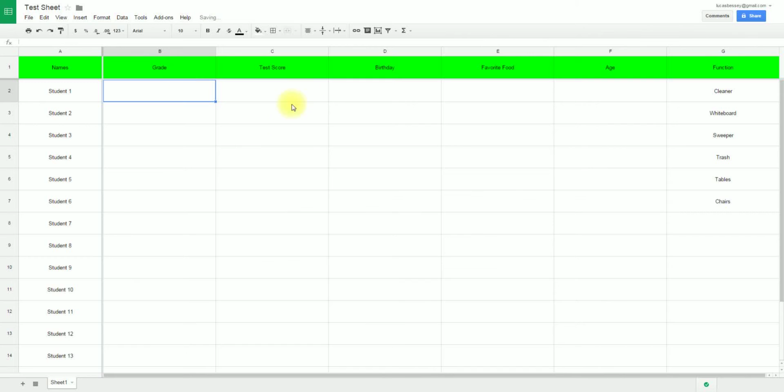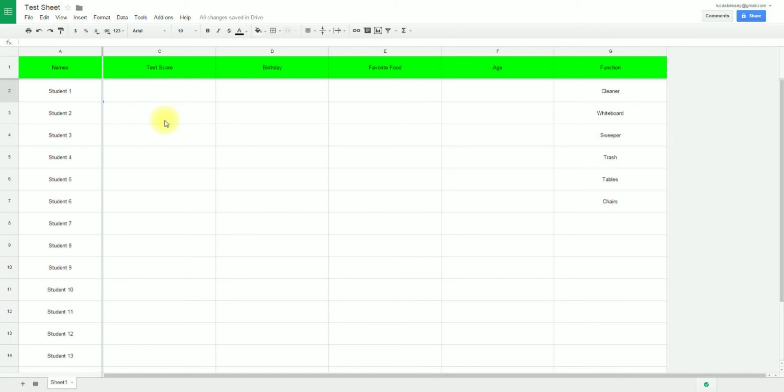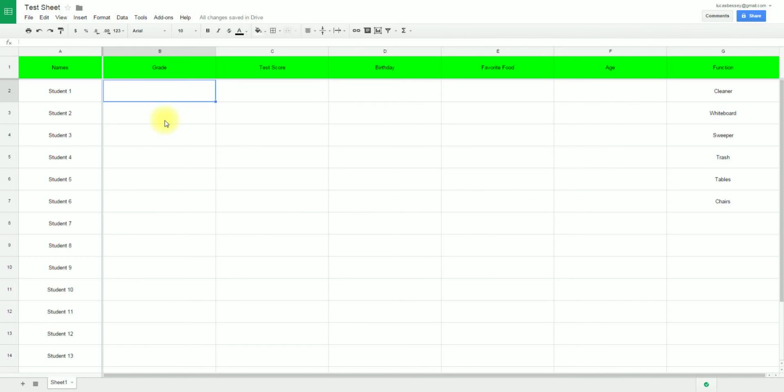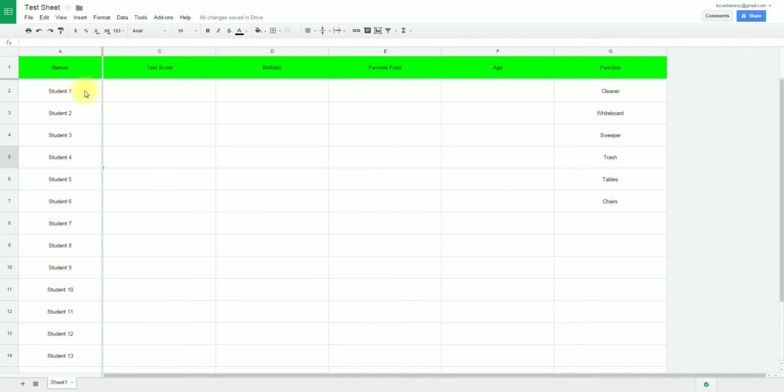Okay. So now, to scroll from left to right, you hold shift and use your scroll bar. Without shift, that's going to go up and down, just like this. I'm going to select a cell so you can see me scrolling here. That's me scrolling up and down with my mouse. But to scroll from left to right, you hold shift and do the same thing. And now I'm scrolling left to right. Because I brought this bar over here, I can always see the student name next to the information.